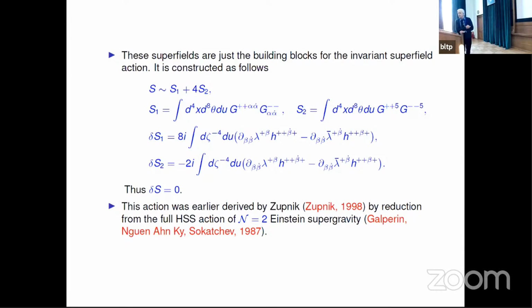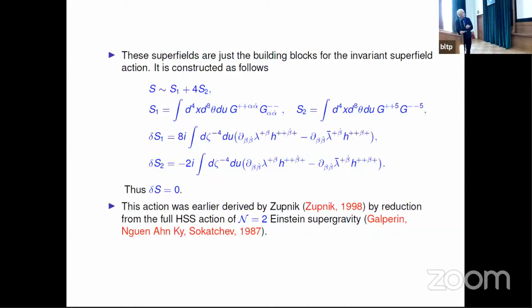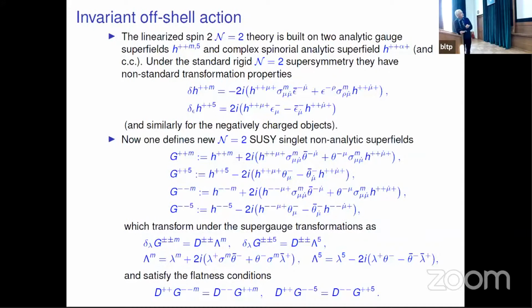The law of transformation for H mu depends on H ++5. No, it doesn't depend on H ++5. So why do you need this H ++5? It seems to be closed even without that. I mean, if H ++5 is equal to 0, then it's still closed. I don't know. The point is that only under such transformations is D++ closed, invariant. The harmonic derivative is invariant just under this transformation, not under the standard one. You mean harmonic derivatives involve D++5, yes, D++5.